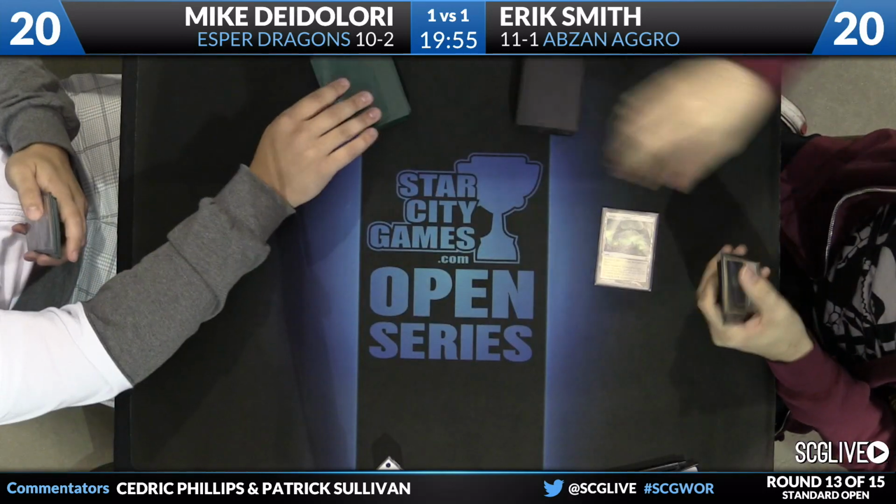Game number 3 here between Eric Smith and Mike Deidolori is about to be underway. Both these players are still very much in top 8 contention. If Eric Smith wins this match, he's going to lock it up. He'll be 12-1 with only 2 rounds left to go, so nothing could go wrong for him. The former Invitational champion and two-time Invitational top 8 competitor is happy with his opening hand, so we'll start with the Temple of Silence.